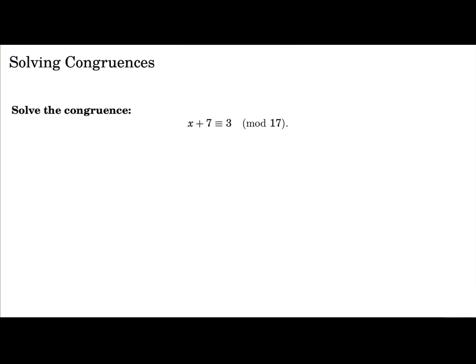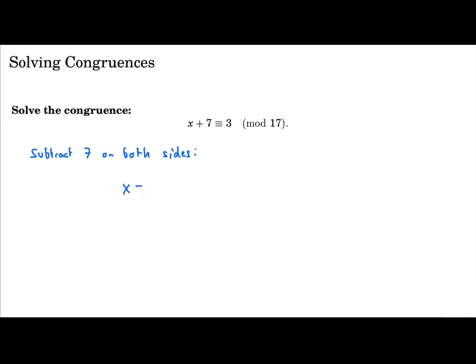We can think of this again as the clock with 17. We can think of it in terms of Z17 and do operations there on that clock. In this case, we can treat the thing pretty much like we normally would. So for example, let's subtract 7 on both sides. And what we get is x plus 7 minus 7, which will be just x.